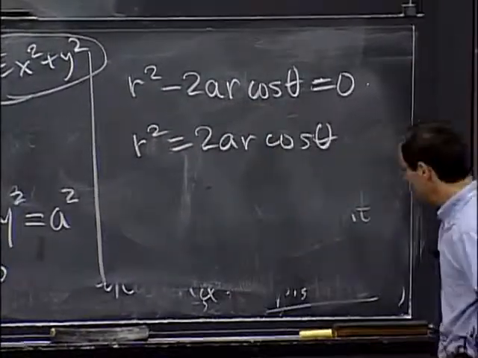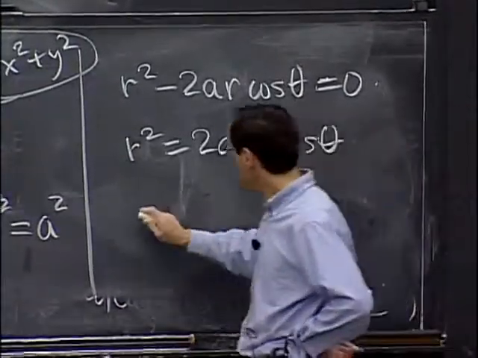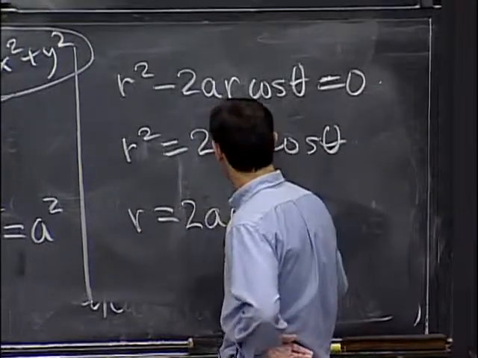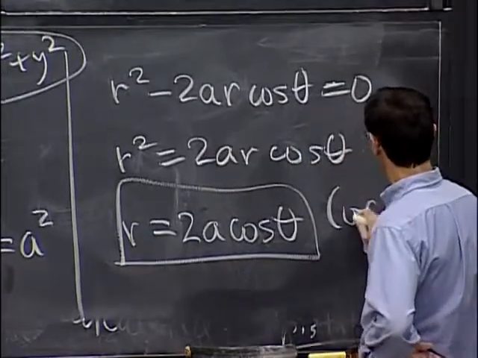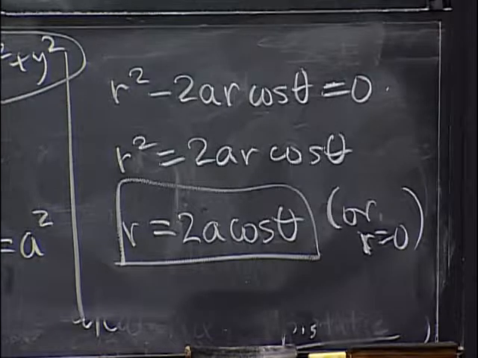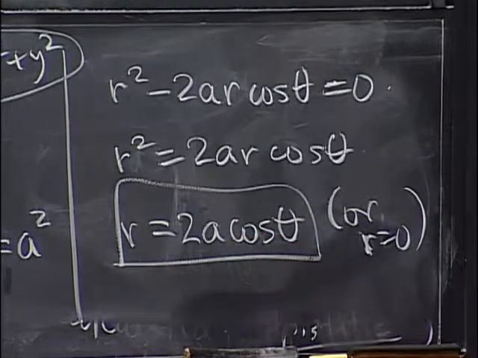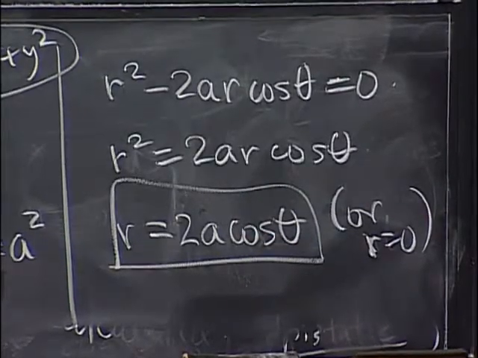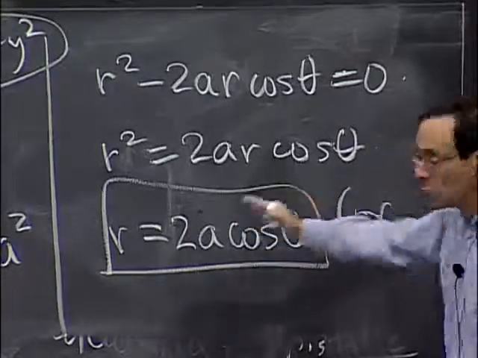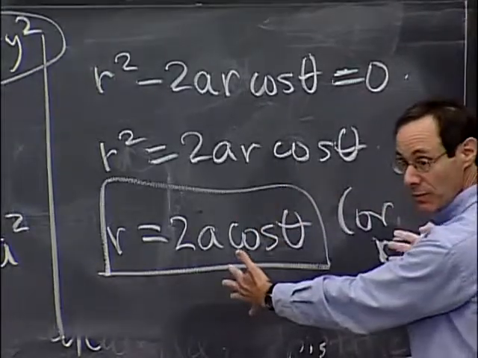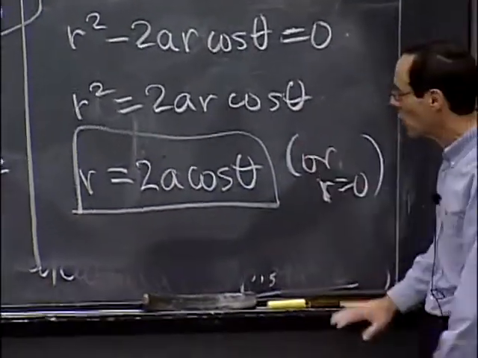And we're almost done. There's a boring part of this equation, which is r equals 0. And then there's, if I divide by r, the interesting part of the equation, which is r equals 2a cosine theta. So this is that or r equals 0, which is already included in that equation anyway. All right, so I'm allowed to divide by r because in the case r equals 0, this is represented anyway. Question? How does the case r equals 0 represent that circle? R equals 0 is just one case. That is, it's the union of these two. It's both. Or both are possible. So r equals 0 is one point on it, and this is all of it. Okay, so we can just ignore this.